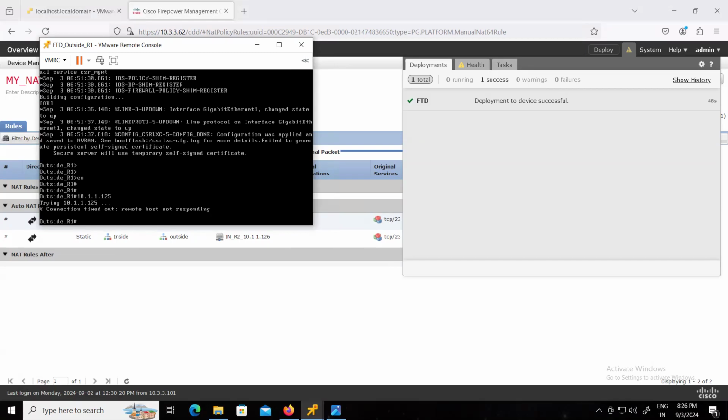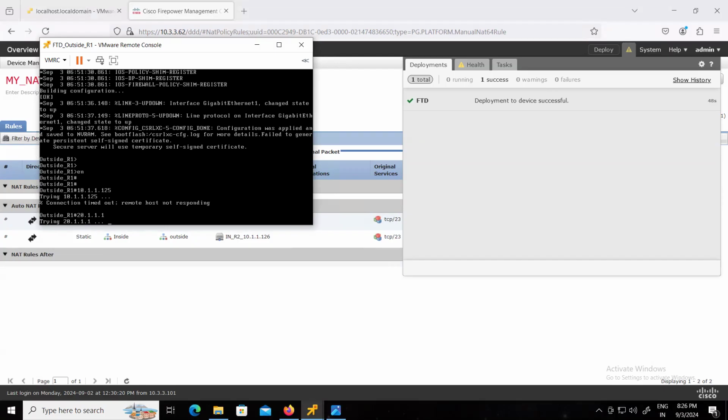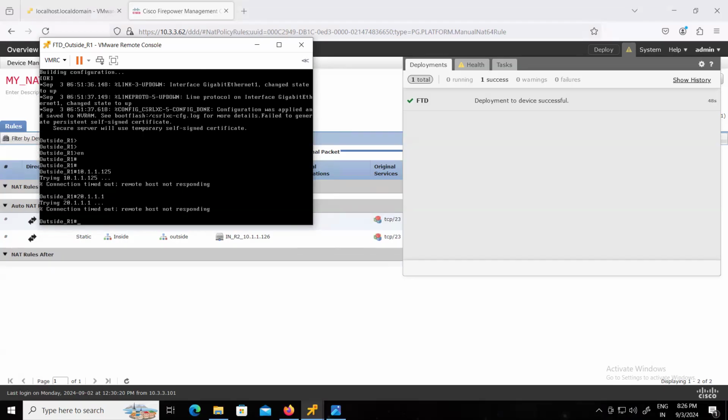If I take access using 21.1.1.1, still I will not have access. So what we have to do is give the actual port number, like 21.1.1.1 port number 2323.